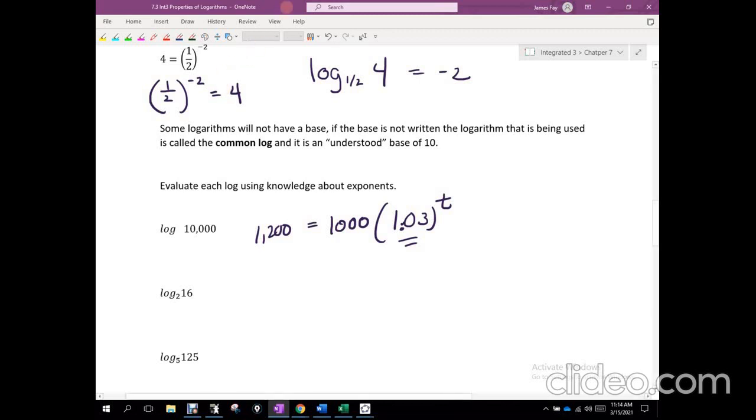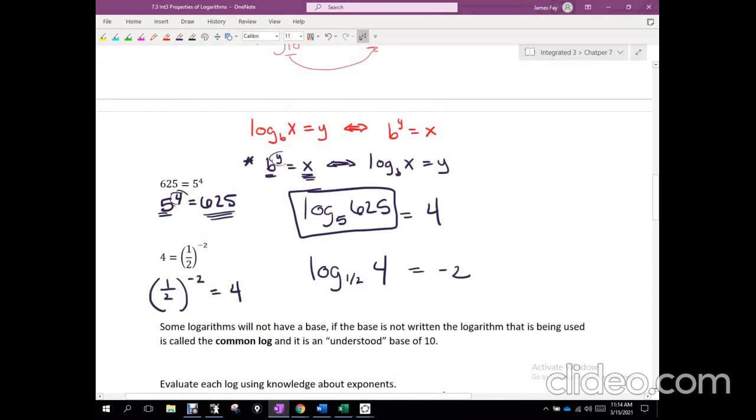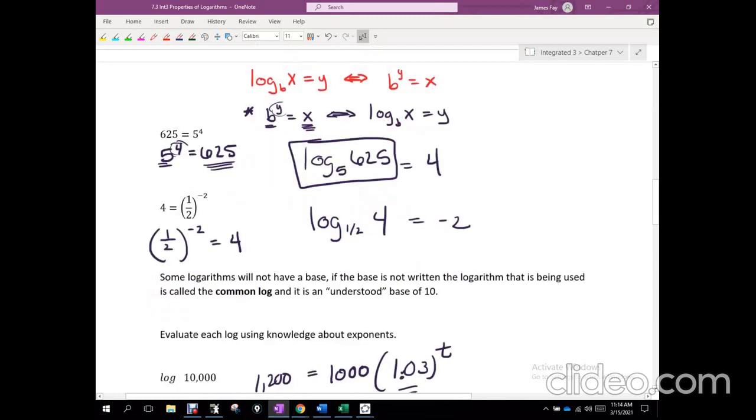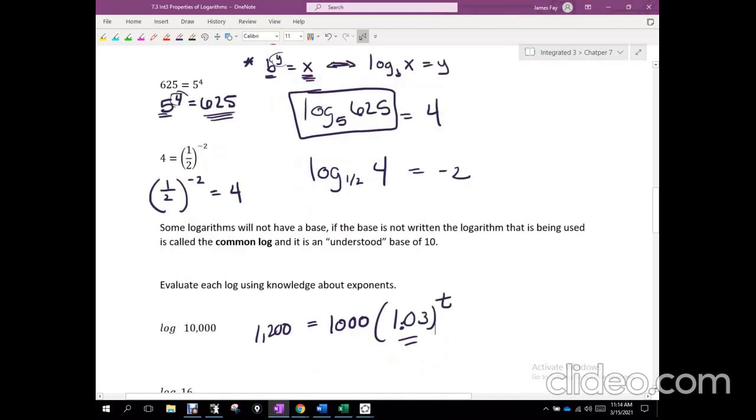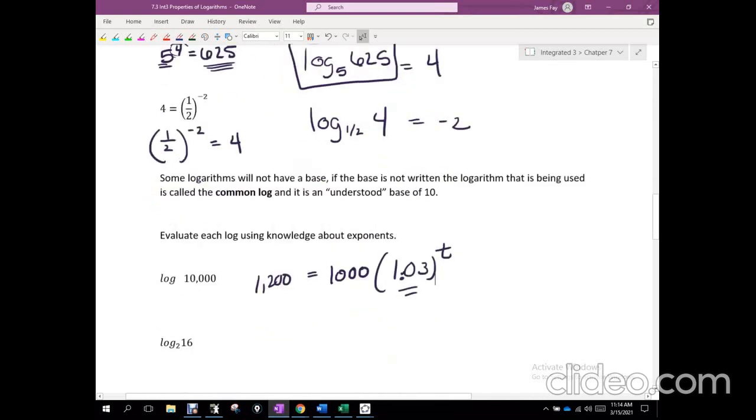It's why we are doing this stuff. It might seem kind of trivial. I'm just going back from form to form, rewriting numbers in a different format, and then using Desmos to check if what I wrote in a different format is true. That's 100% exactly what we're doing. But the reason for it is so that when we come back to this, we can say, I need to let this thing sit in there for maybe 5, 10, 15 years so when I take it out, I have $1,200. There's no other way to do that.